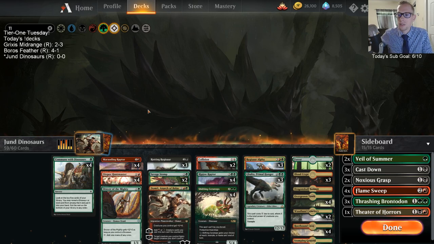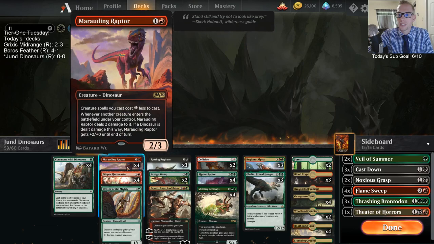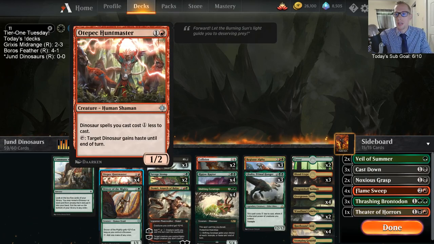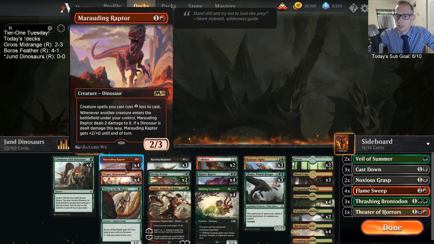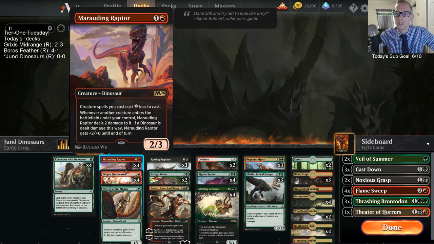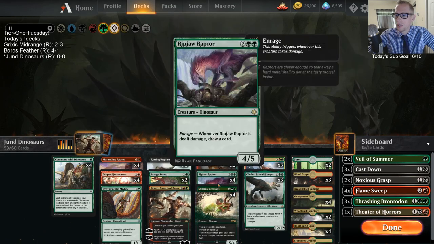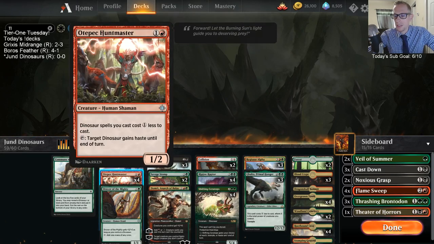Really what we're trying to do is start our turn two off with either Marauding Raptor or Otepec Huntmaster all the time. These are our really important ones. They both make our dinosaurs cost one less. And while Drover adds one mana, these ones are going to be a little more important. You can see why they have four and the other one has one. Marauding Raptor makes it cost one less and also hits hard. It can draw you cards with the Ripjaw Raptor with that damage it deals. And this just gives your things haste.